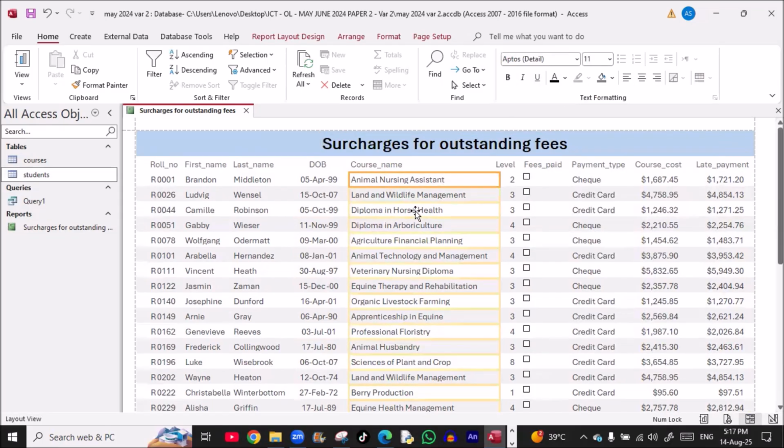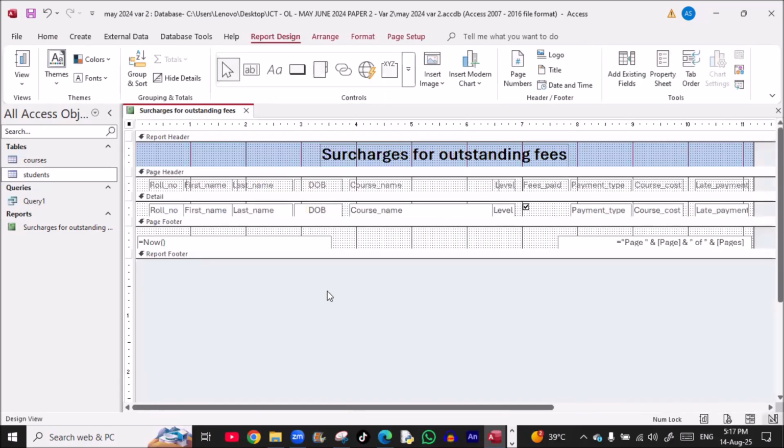And that's it. Now you can go to the design view and we'll remove these two default fields, and in the page footer, I'll insert a label to type name, then center number, then candidate number.